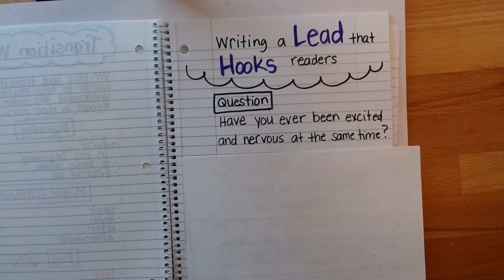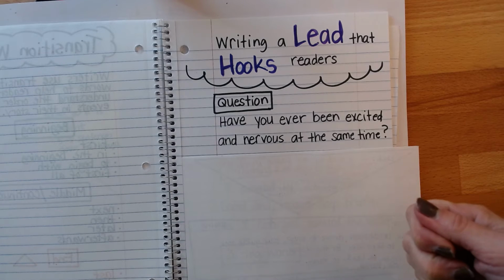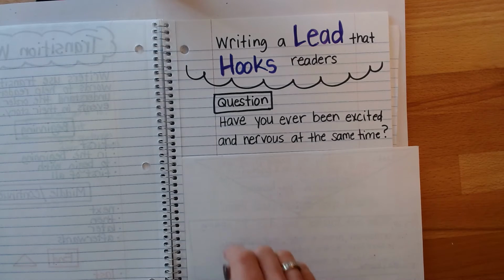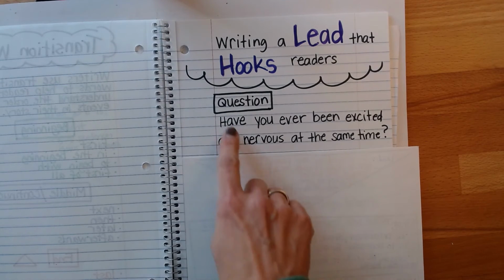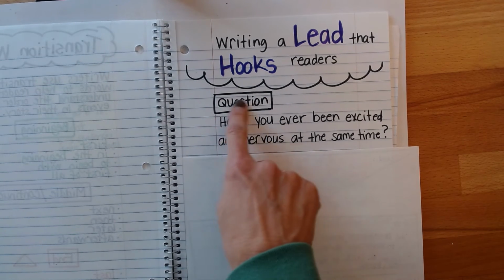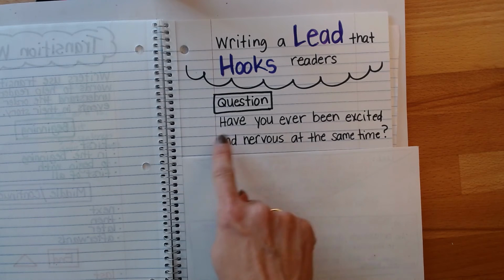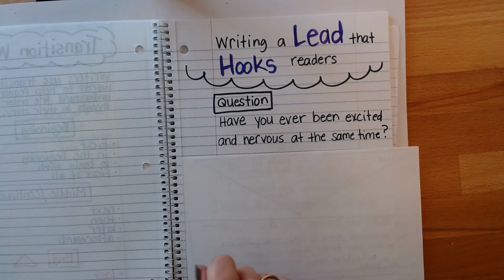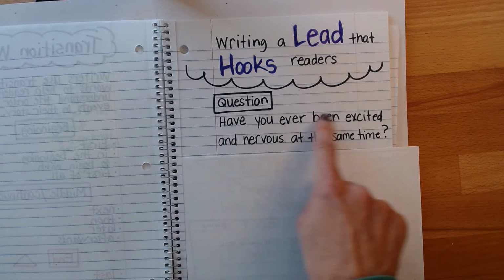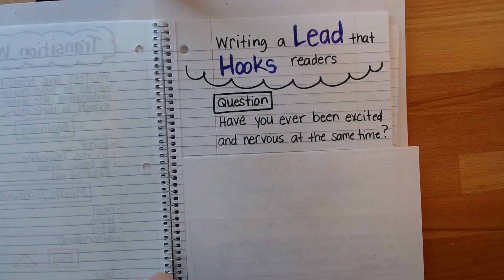Have you ever been excited and nervous at the same time? Think about that. Have you? Maybe you have. Maybe you haven't, right? But I'm hooking you by asking you a question and getting you to think about that. I want you to pause the video and I want you to write down this heading of question. And then I want you to copy down my example. Now, your example will be different, but I want you to have mine so that you understand one type of lead.